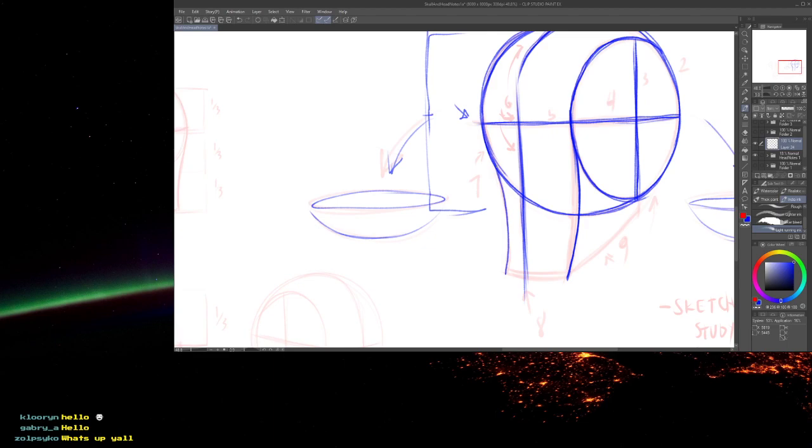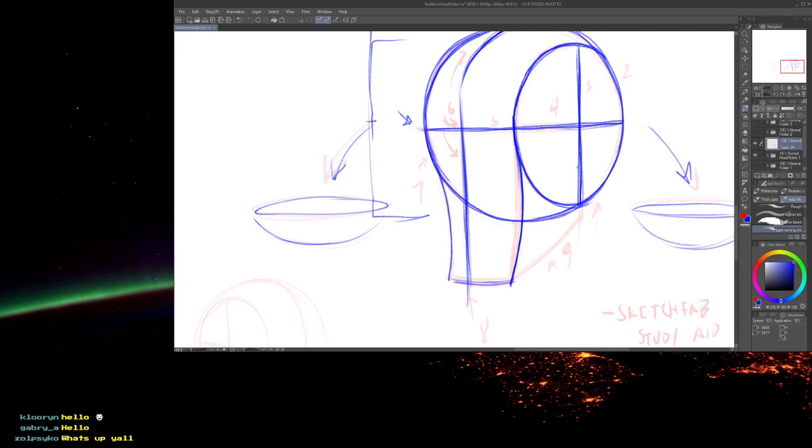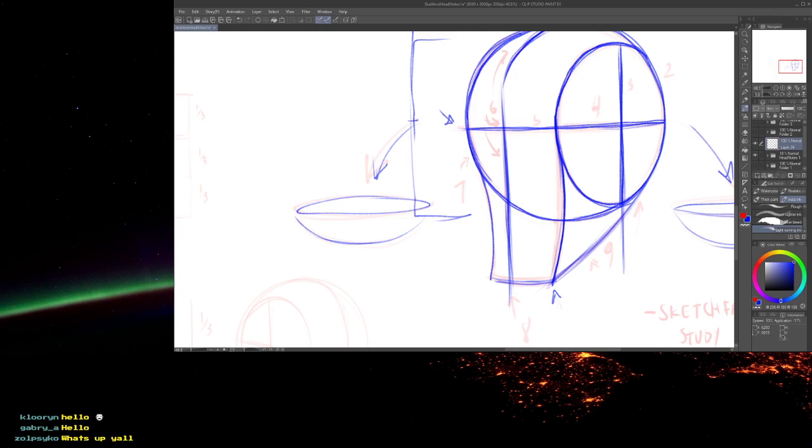Like that. Now you could eyeball the bottom. You can judge the bottom of the chin, like what I'm doing here as the next step. But another way to do it is to measure it and find the jaw angle. A good way to do that is, first you drop down a little bit from the halfway line. Then you find the angle from the back of the skull and this slight curve right here, and you get a good angle for the jaw. You can find roughly where it intersects here. That's the side points of the jaw, basically.